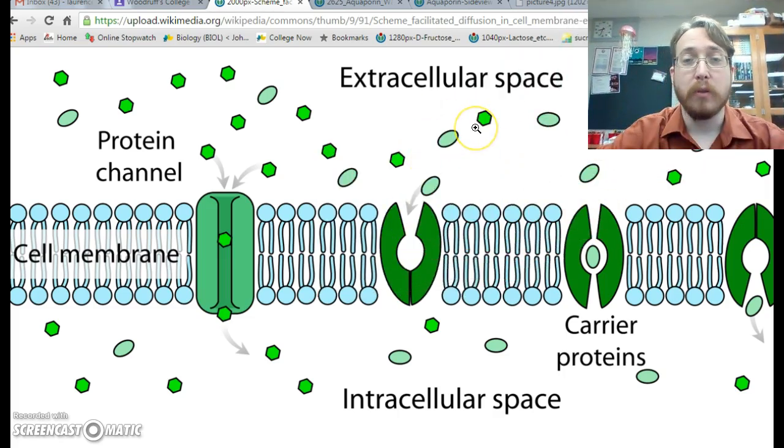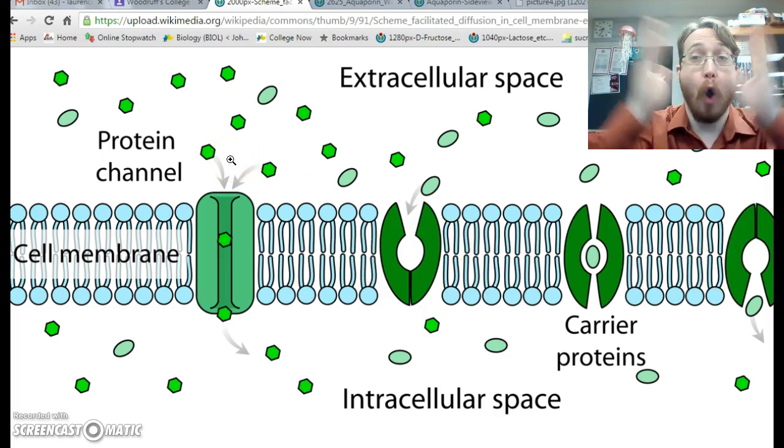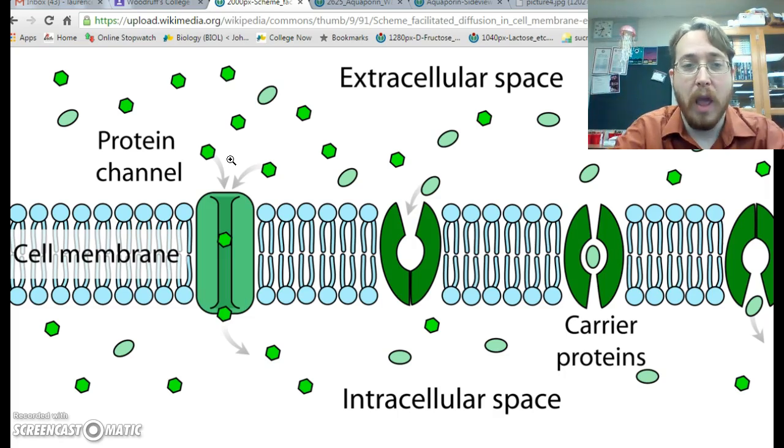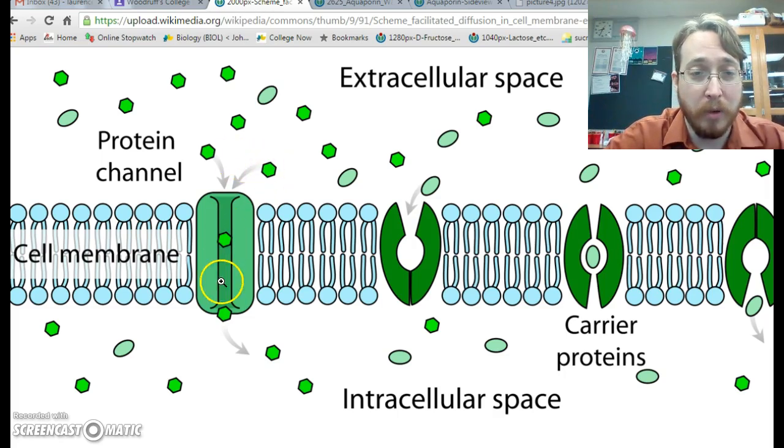So those two types of proteins will be a channel, or, as is illustrated by these three things here, carrier proteins. Channels are very simple. They are simply open. They are tunnels, and they restrict what can pass through based on size and polarity. But if it works for the channel, it'll pass through. And so they're real simple.